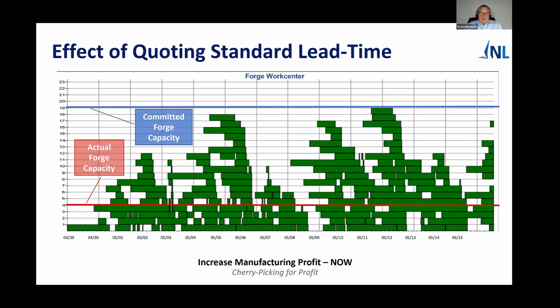Yeah, the second issue is that most companies today operate with tools that are just inadequate to satisfy this issue. This is an example. Let's take the Forge Work Center again. This is an example of the order profile in that work center. Because modern day ERP systems basically assume unlimited material and capacity availability, this is what happens. You quote a lead time to a customer, you book the order, and let the order flow into the production system. And here's what most people would see, even in constrained work centers. In this particular case, the Forge Work Center has an actual forge capacity of 4 units of production.